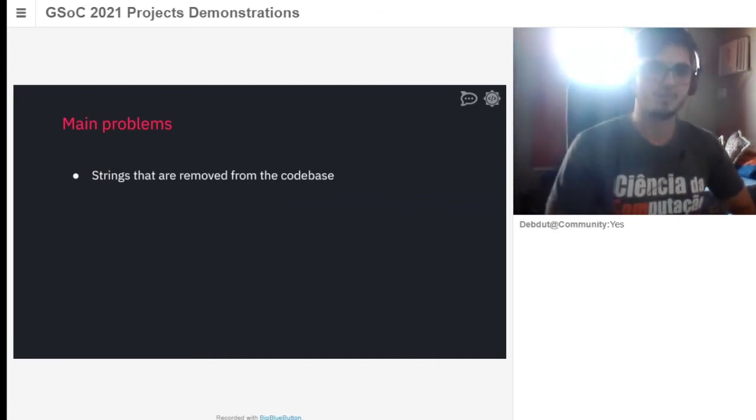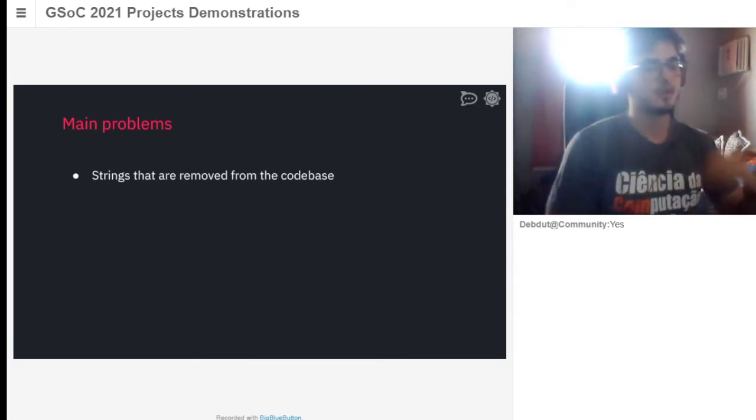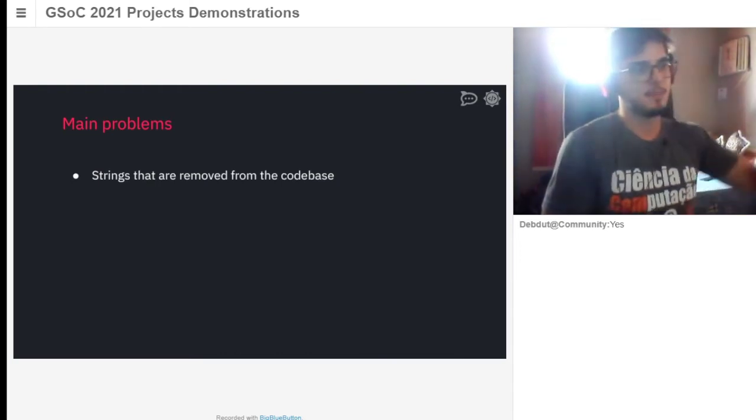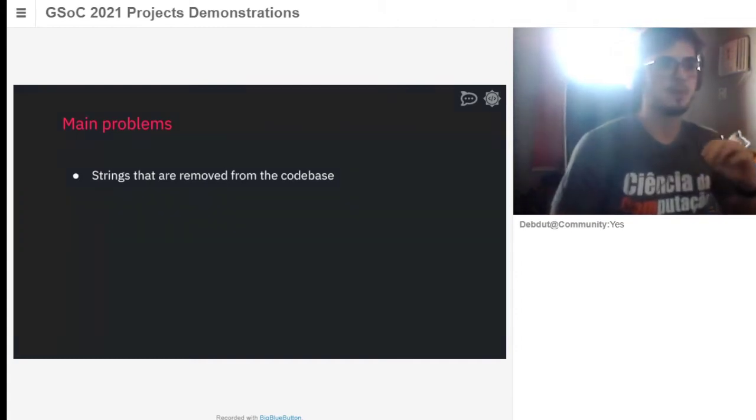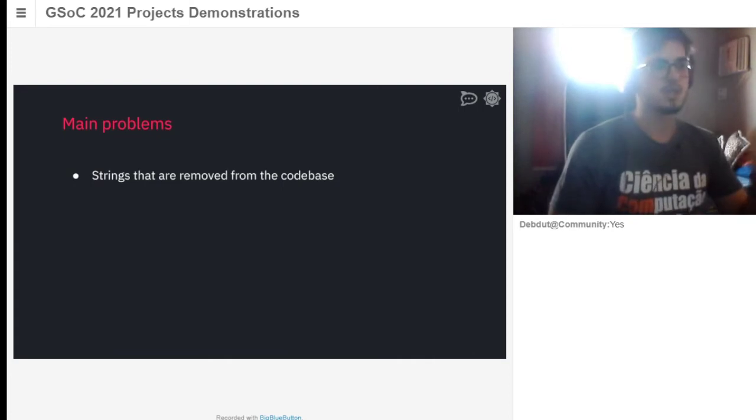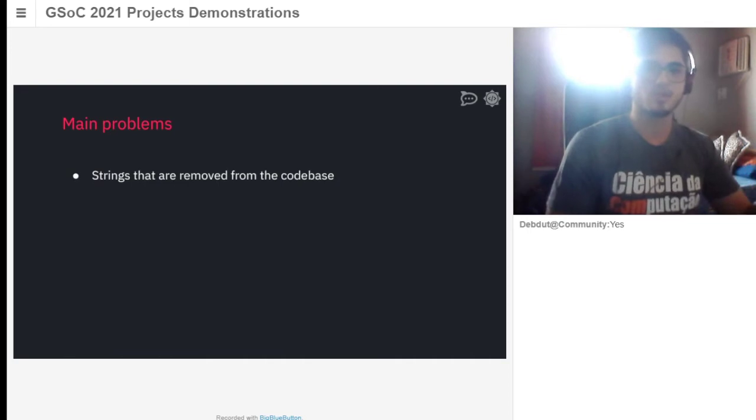What's the problem with that? It may sound like no harm in the beginning, but you have two problems. The first small problem is that it might make your translation files grow indefinitely. You are adding several strings there and not removing, and they get bigger and harder to manage. But the second and more important problem is that eventually Rocket.Chat might want to pay professional translators to translate the app to another languages.